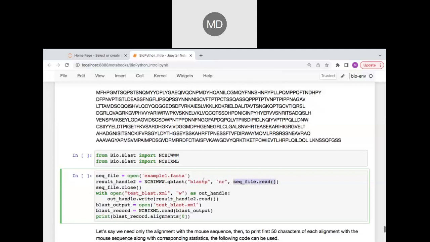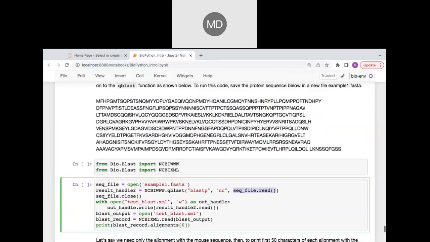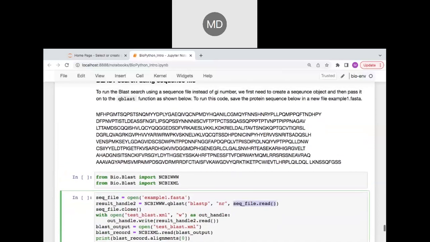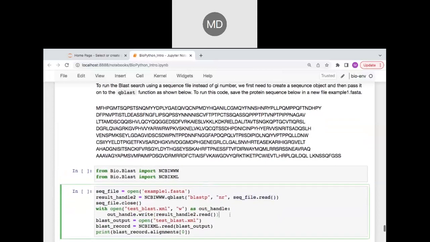So maybe you can run this, and this is like an exercise: can you figure out from which organism the sequence is, because I have not given any annotation for the sequence. Just copy paste this sequence, save it in a file, and through this BLAST, can you figure out from which organism this sequence is from? I hope you know the concept of BLAST, how from BLAST we can figure out the organism for a given sequence.